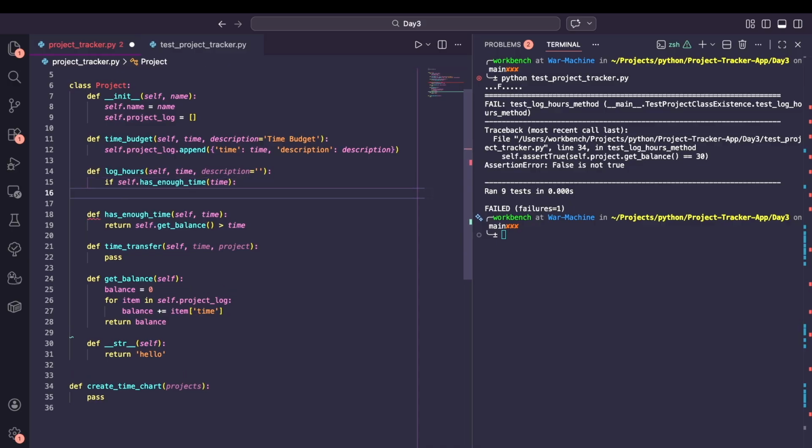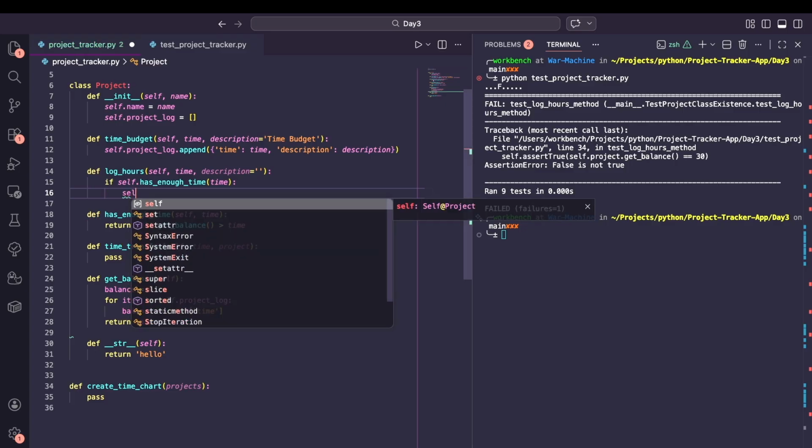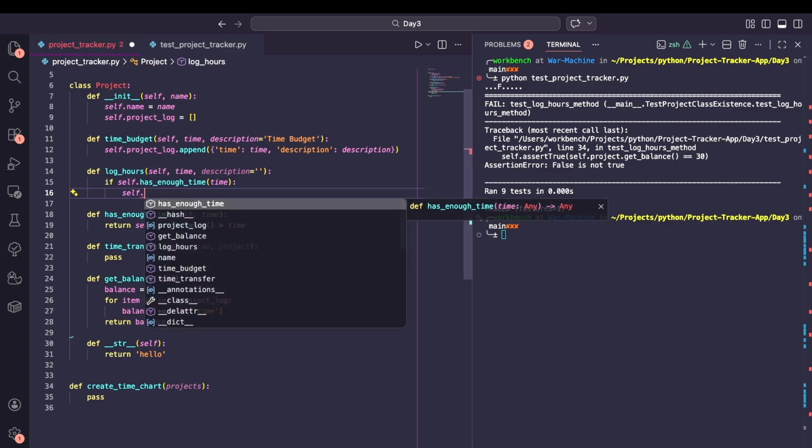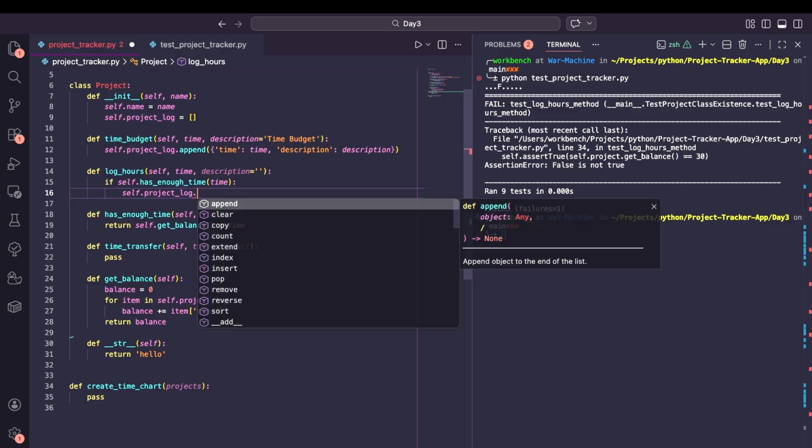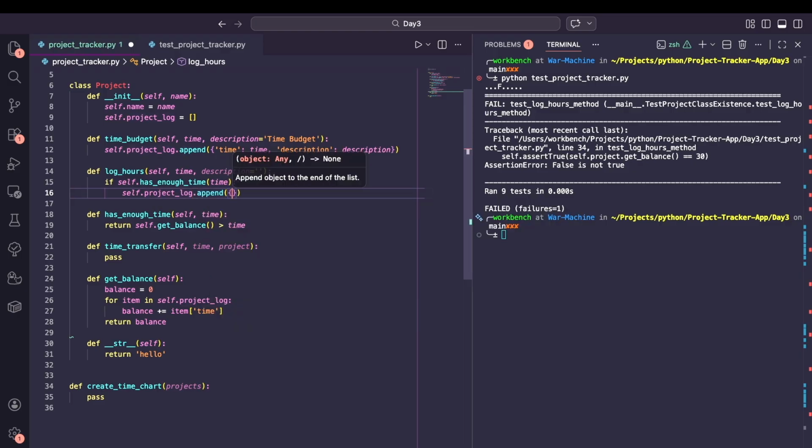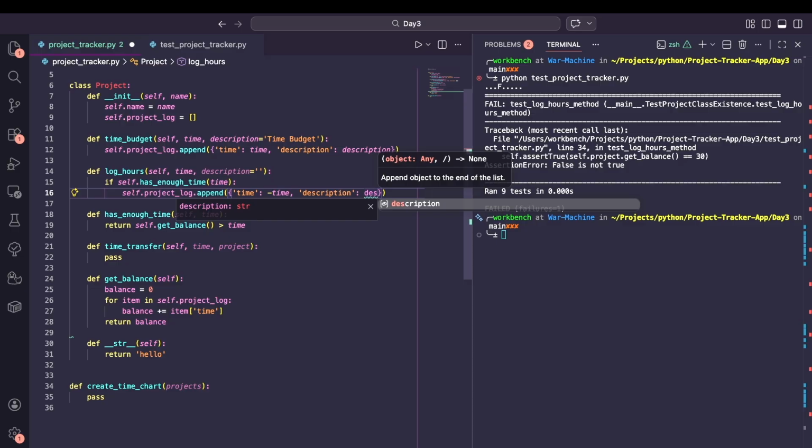So if we have enough time, we are going to create a new object. So we're going to self.project.log.append, and our object has a time. In this case, it's minus time, and then it has a description, and that's going to be description.